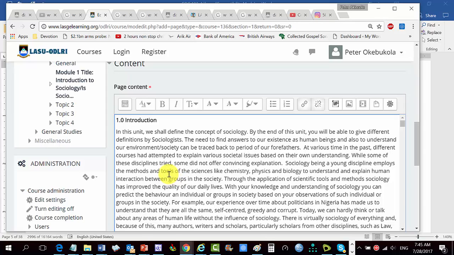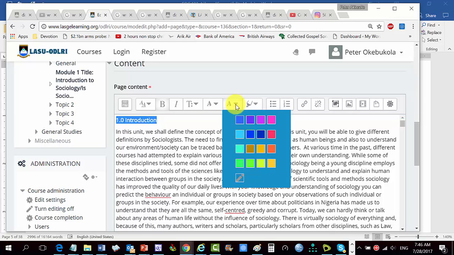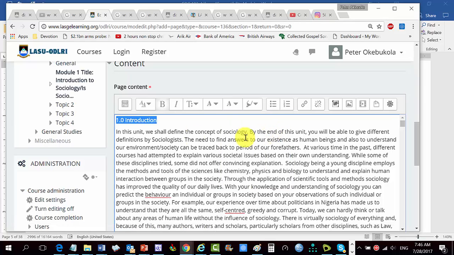But there are a few things that we need to do. You can improve this a little bit with some nice formatting. This one you want to make bold, maybe it's already bold. You may want to change the color. Please explore these buttons, but don't change anything fundamental. We're going to agree on the colors that we'll be using generically, but for the purpose of this training, you can just take it on. Maybe you like a blue, or maybe a red, but you have to be consistent. So that's it for the introduction.